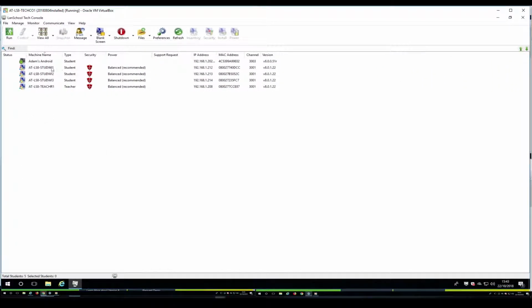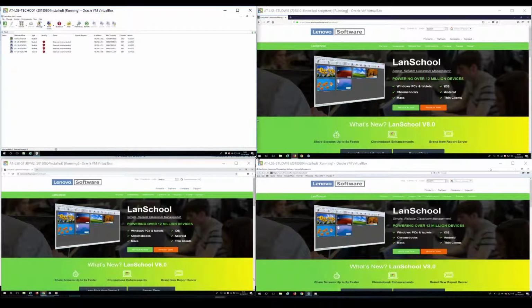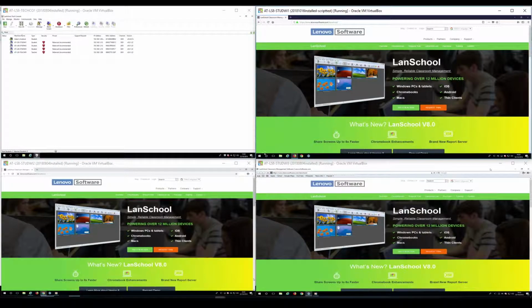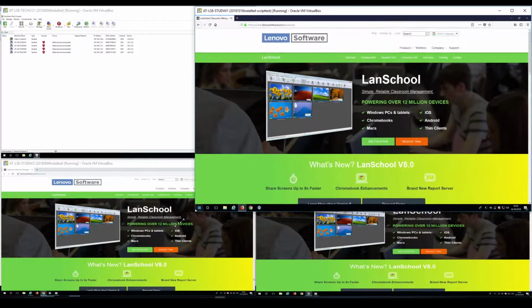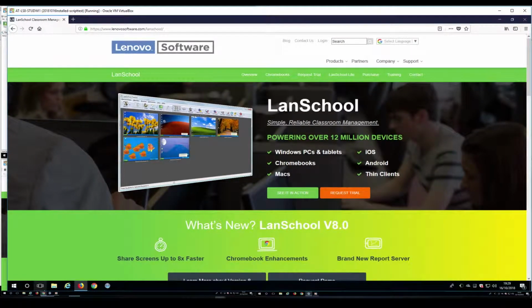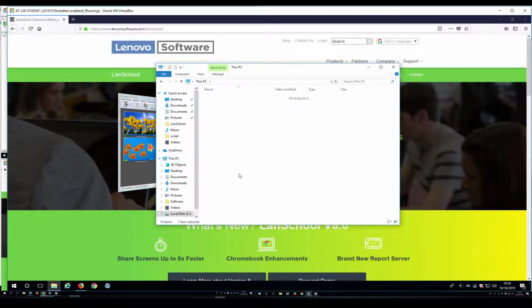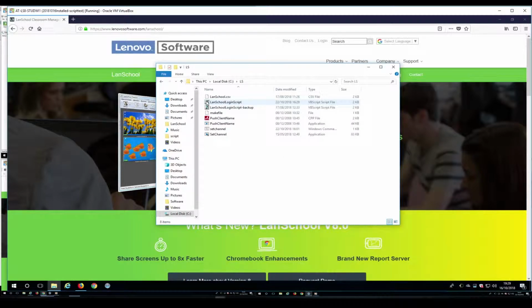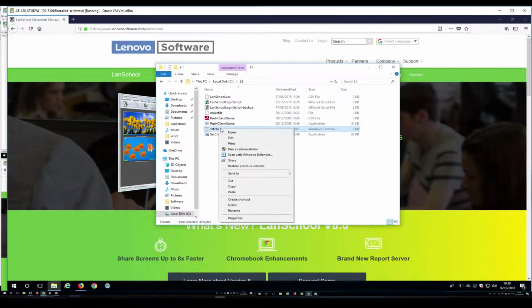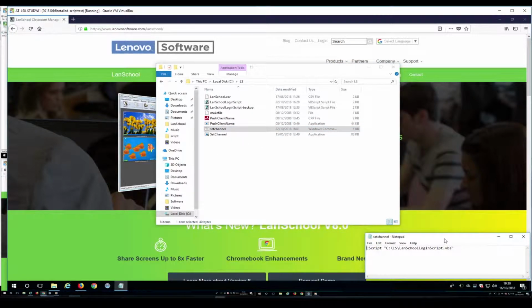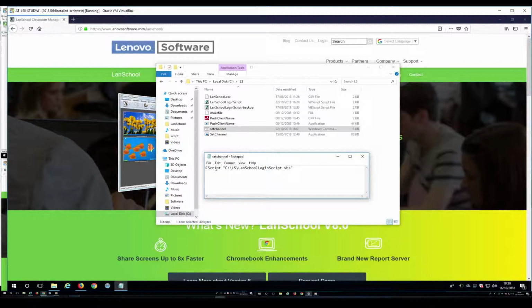So just as a quick recap, what we're looking to change here is the machine name and the channel number. Those are the only two pieces of information that need to be swapped out. If we just take a quick look at the script file, we've stored that on the C drive, but obviously you can put it anywhere you like, just make sure that everything's pointing to everything else. We have a utility here. This is essentially what starts the first domino, and that will load VB script and then load our script and start running it.